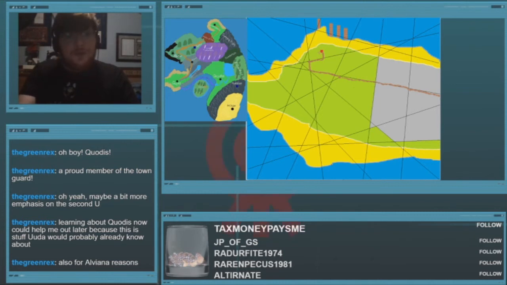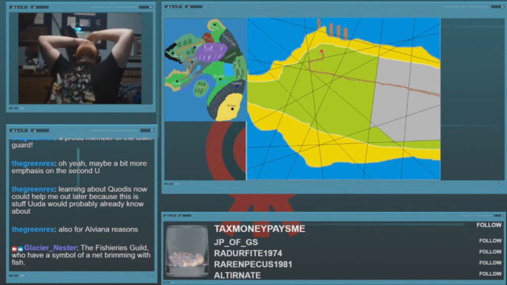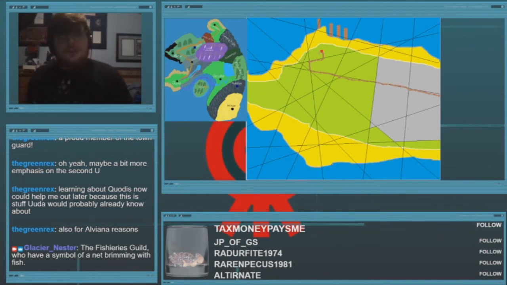A net brimming with fish is the first major settlement, the first major faction. What would the second major faction be? Well, what else is there in Quodis other than fish? There's obviously the Livingstone Falls, but the settlers don't know about that yet. That's later in the timeline.